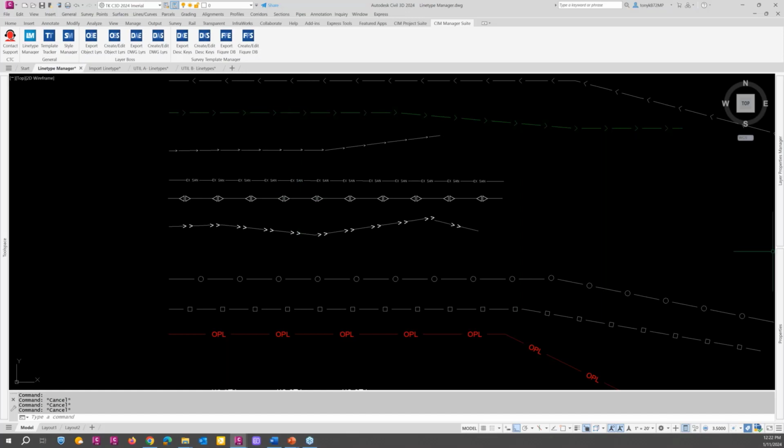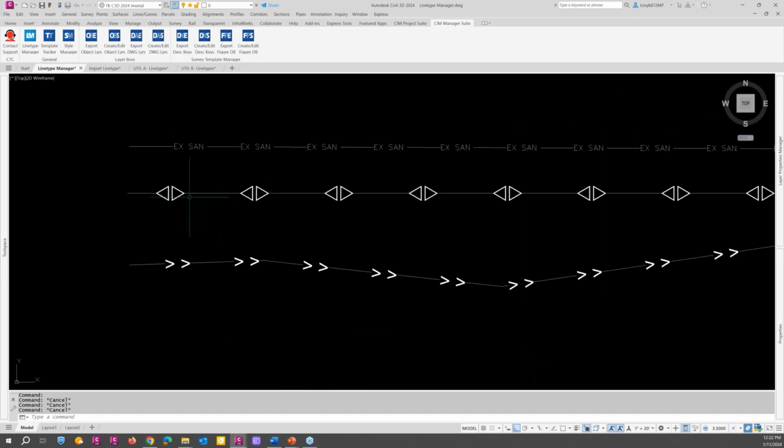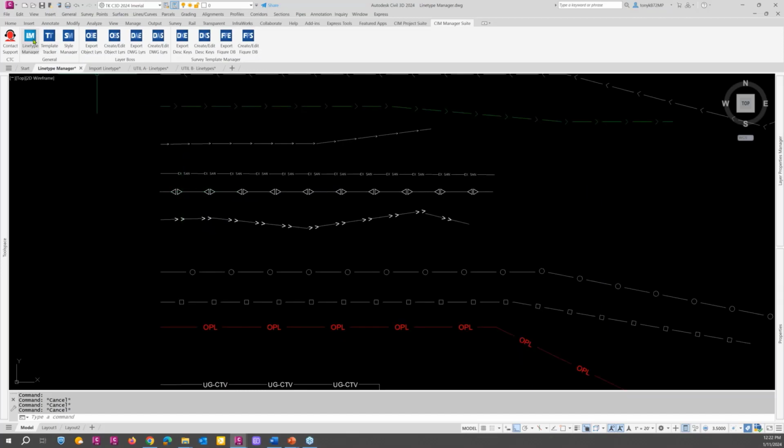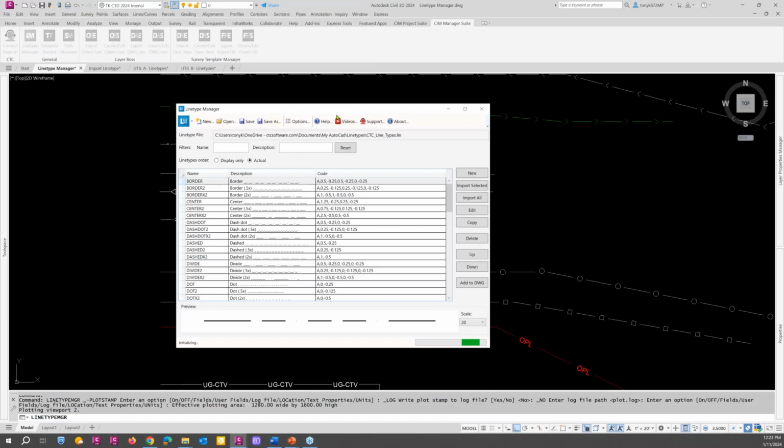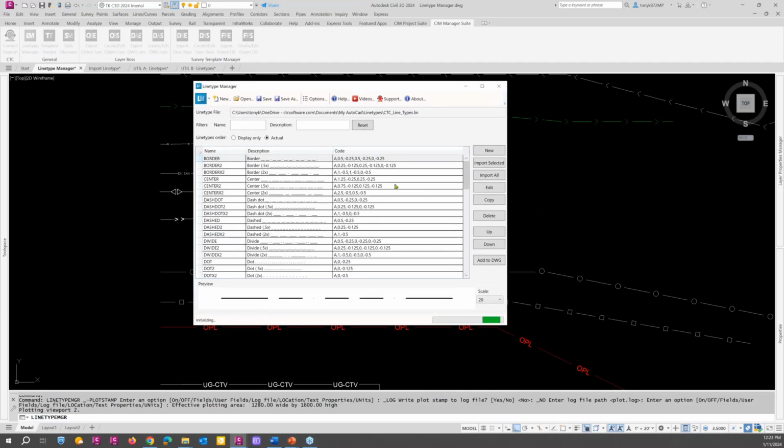So let's go ahead and let's make that also a heavy duty, which we shouldn't have to do too much to it. If we wanted this as a light duty with the open, a heavy duty with the close. Now I can come in here and I can just open my Linetype Manager back up. And for some reason, it keeps opening on my other screen.